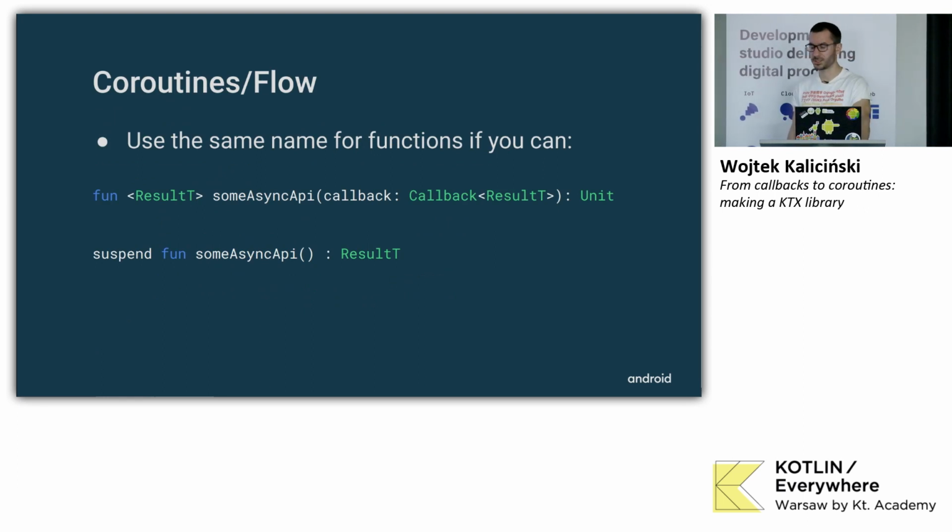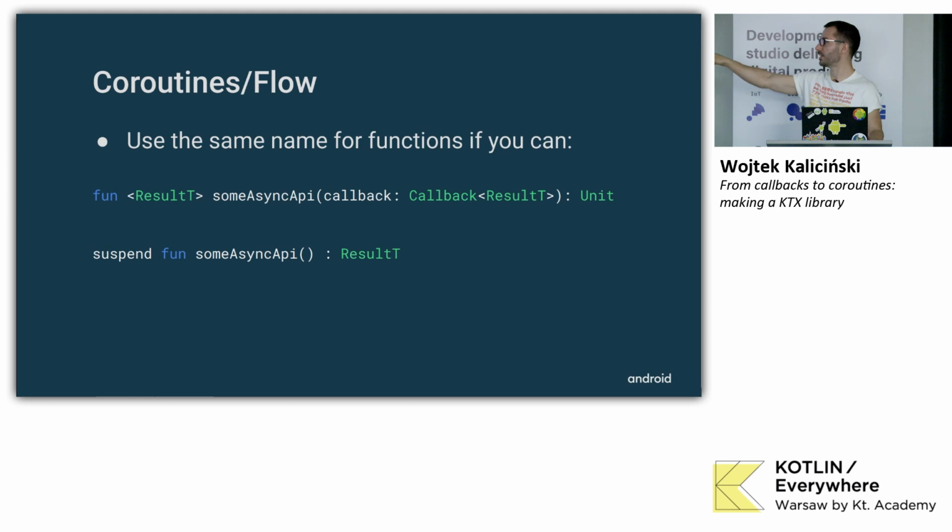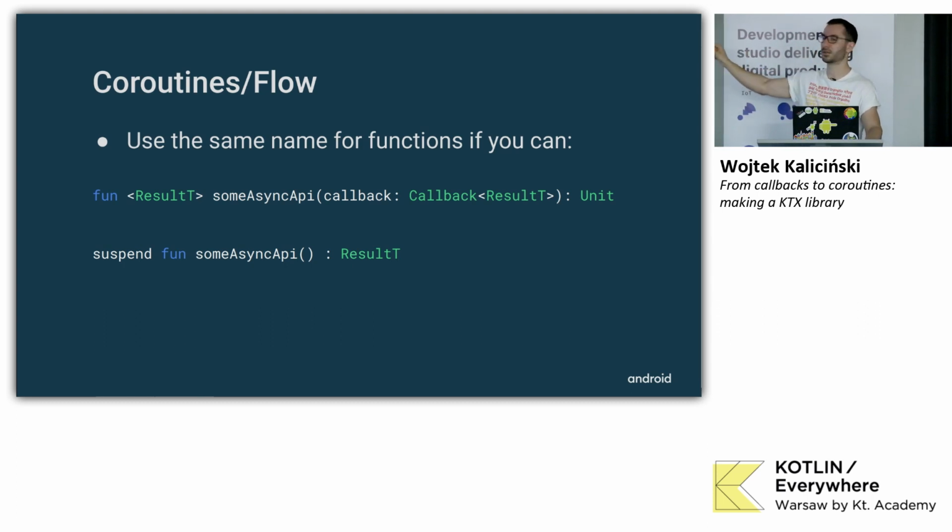For naming, you can try using the same names for your coroutine functions as the regular API names. I couldn't do that because of how the original API was structured. However, if you have an async API that in the regular version takes 1 argument or 2 arguments as callbacks, you can simply reuse that function name and just make it a suspend function, returning the result directly, or throwing an exception in the case of failure. I couldn't do that because my functions on the location API did not take arguments, so I couldn't reuse the same name for the suspending function.